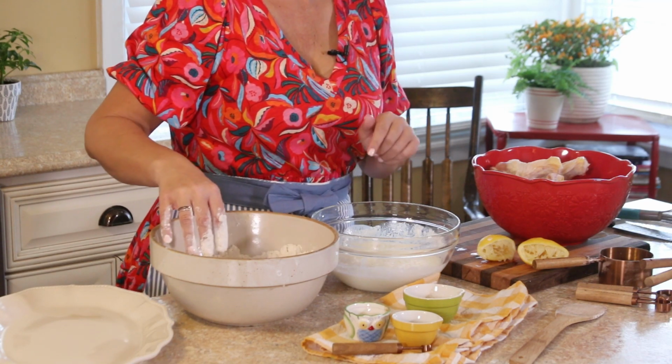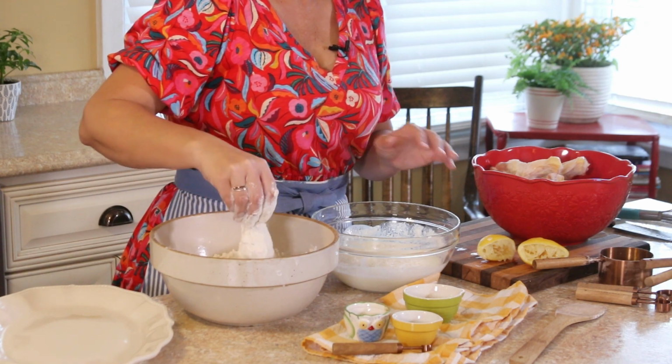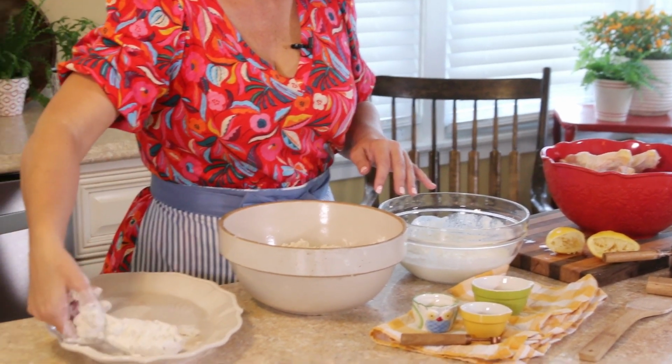Now some people will also do an egg wash or an egg mixture. That's fine too. Really, for the wet part, you can do just about anything you want to as long as it tastes good to you. Okay.